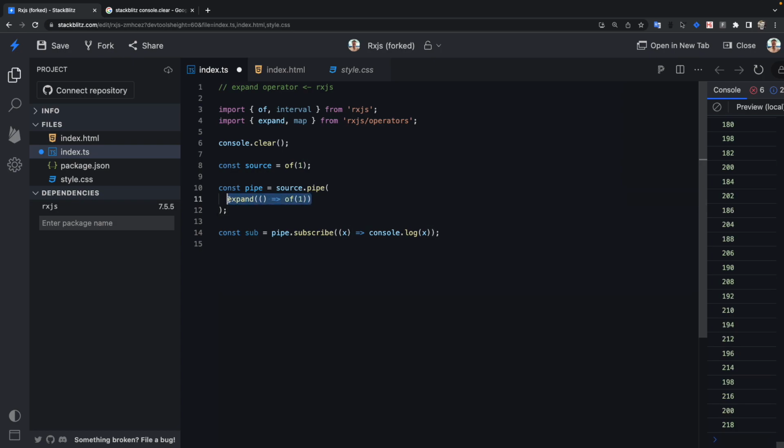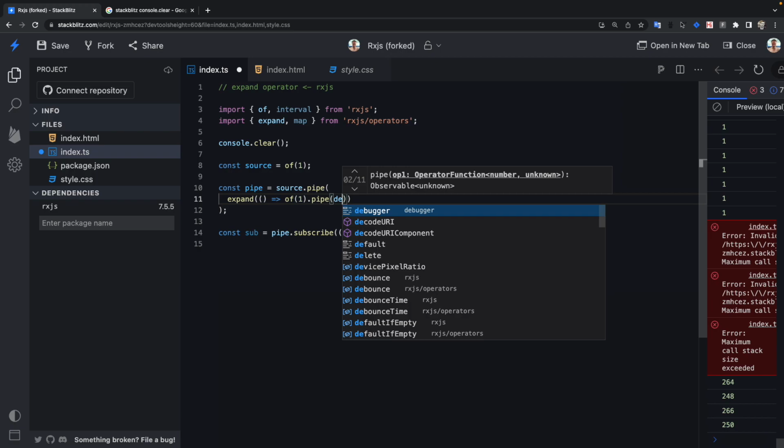The problem with this is that it will lock up our runtime completely, because we don't have any sort of scheduling or delaying going on in this notion. But we can of course facilitate that, because now we are changing this source, so we can slow down this source with a simple delay.